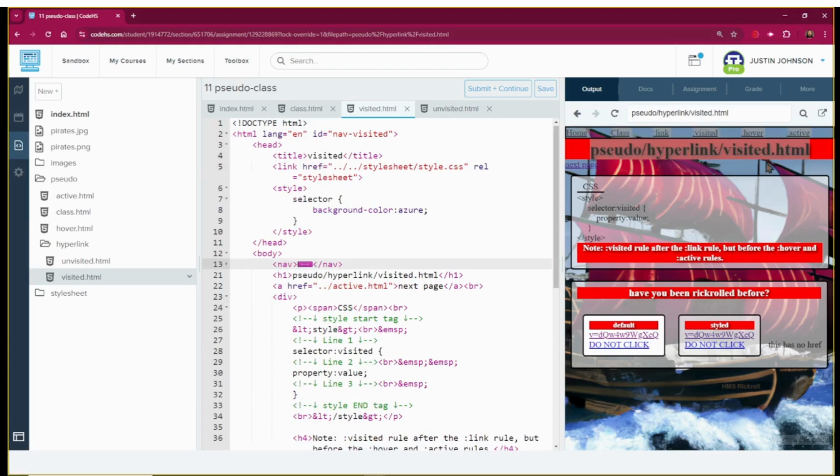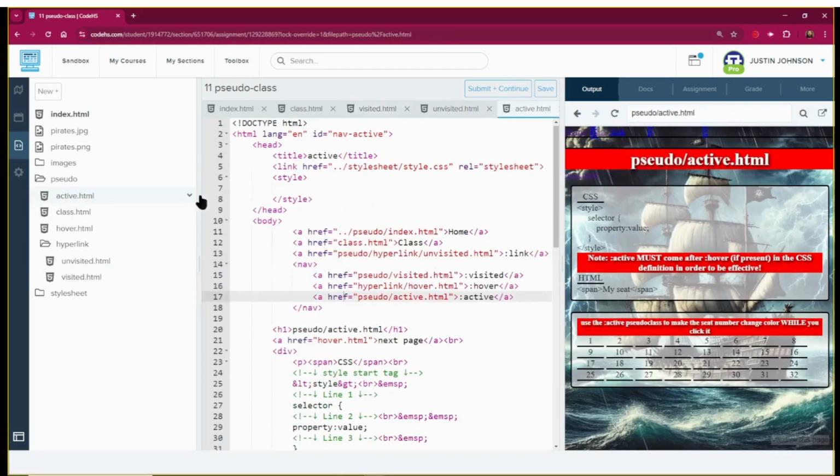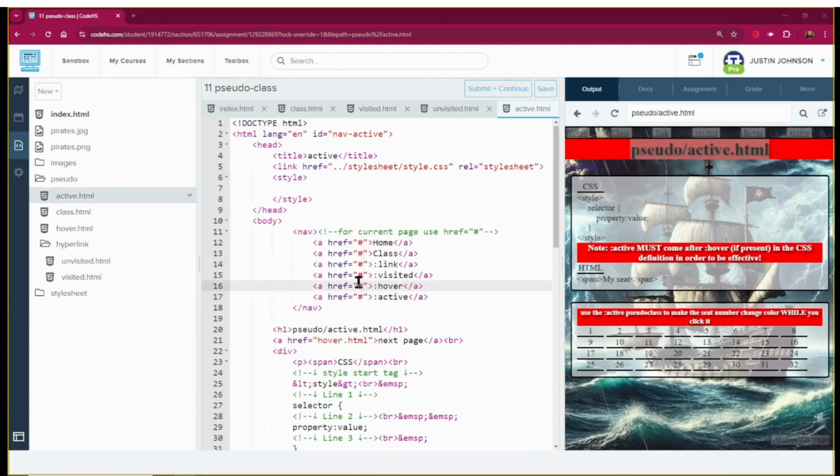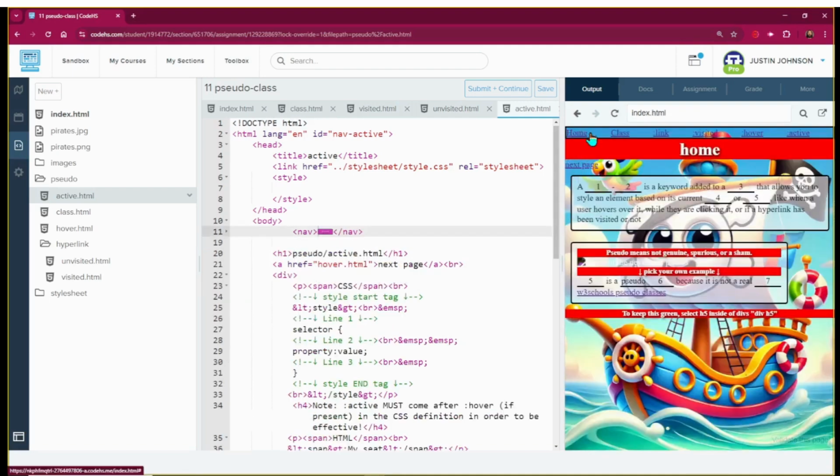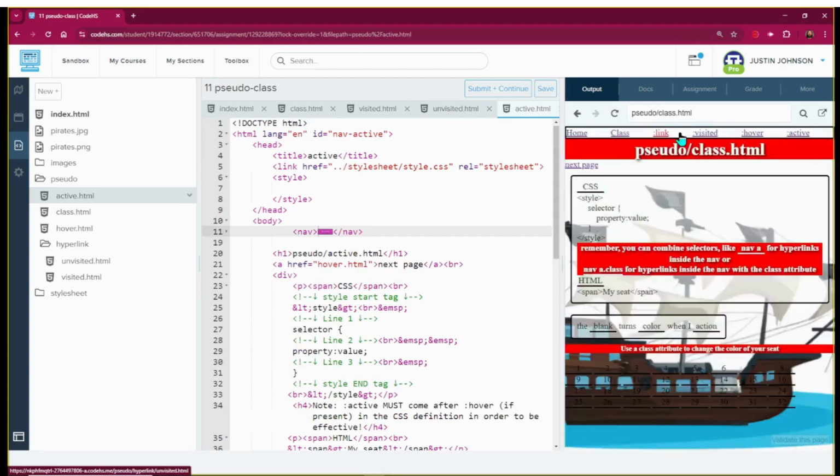So now let's go on to the active page, same thing, fix up your nav bar, fix the hyperlinks. So be a little careful, because here I have the hashtag for all of my URLs, and so it looks fine, but these links, none of them are doing anything. So not only do they need to appear correct up in the nav bar, they also need to actually take us to the page that we want. So now each of these pages has this same nav bar across the top.